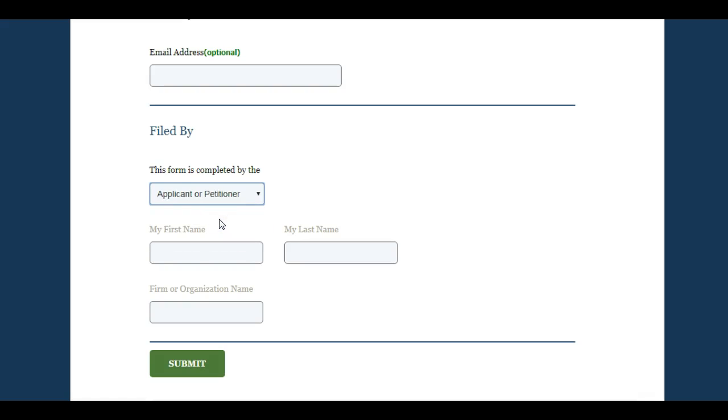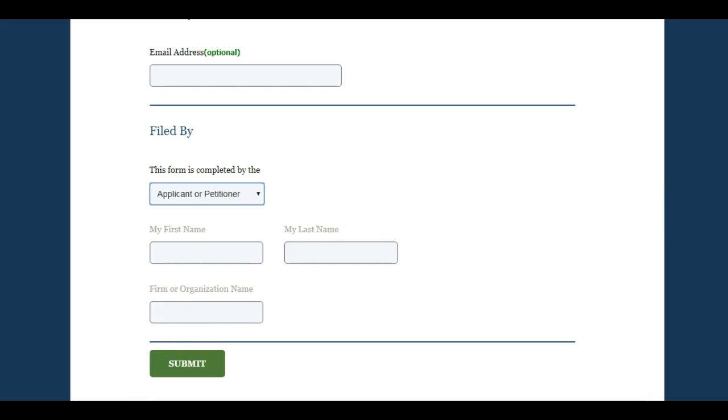So let's see, it's applicant or petitioner, and then you have to put down the first name of the person filling out this form, and then the last name right here, and then you have to sign in here, or the organization name has to go in here, okay?